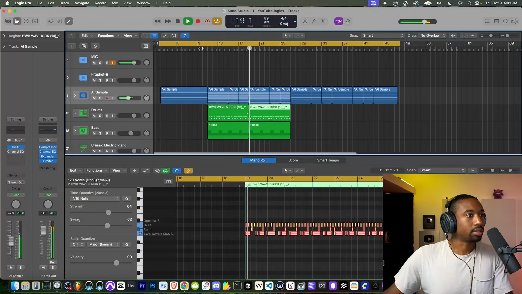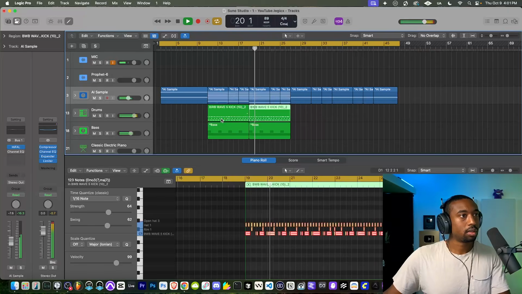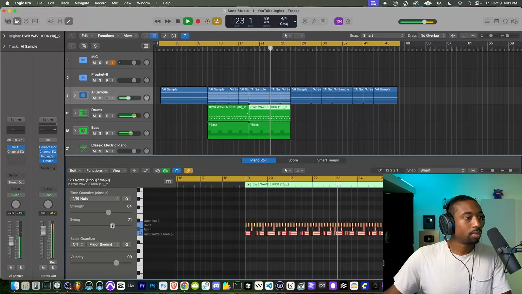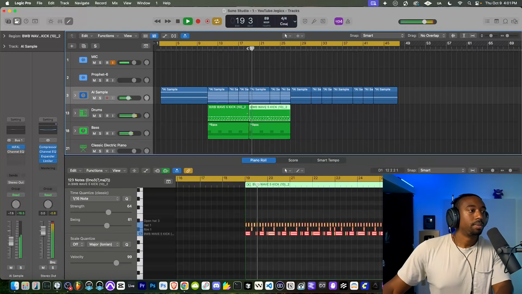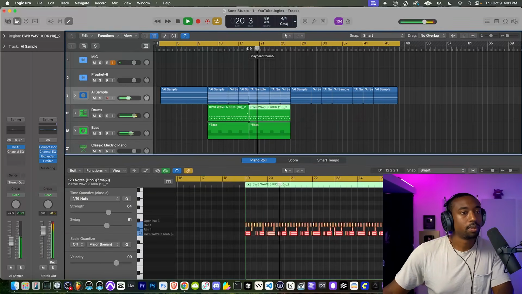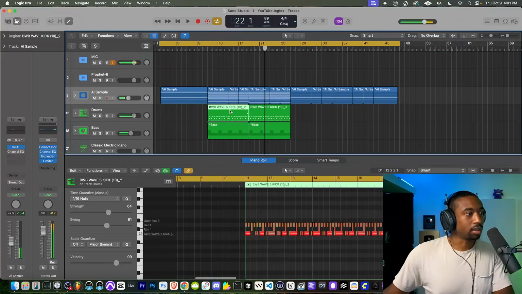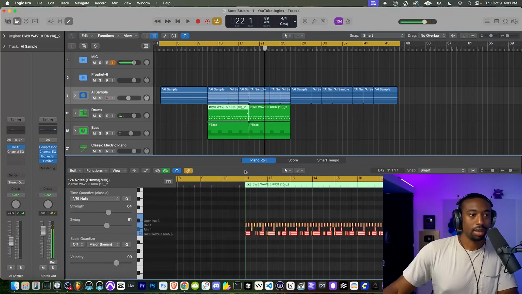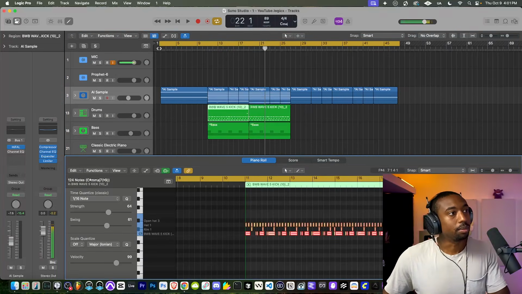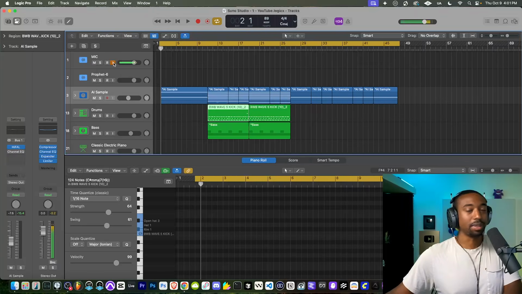Also change the swing on the kick. I just want to see what it sounds like. I don't know if I like this heavier swing, but it does give more of that Tupac feel. So I'm debating how much swing I want on this track, but I think this is the swing I want. Again, it's more of a creative decision. Let's play this one more time, and this is the last time though.